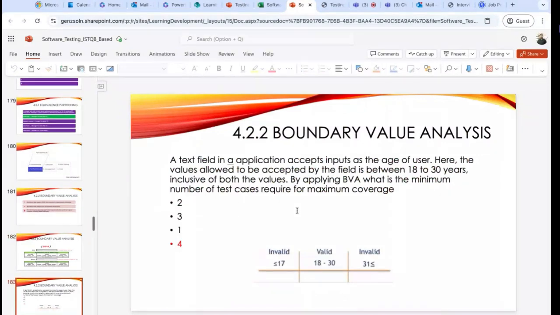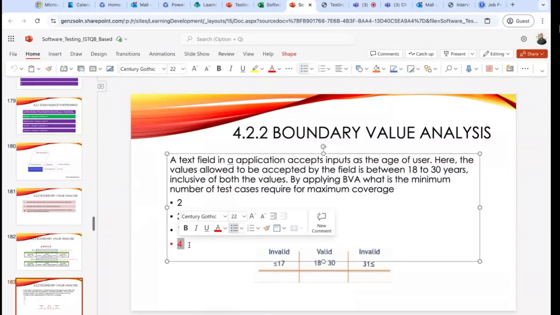Some questions will be like this. A text field in the application accepts input as the age of the user. The value allowed to be accepted by the field is 18 to 30, inclusive of both values. By applying BVA, what is the minimum number of test cases that you require? The minimum number should be 4 test cases, right?